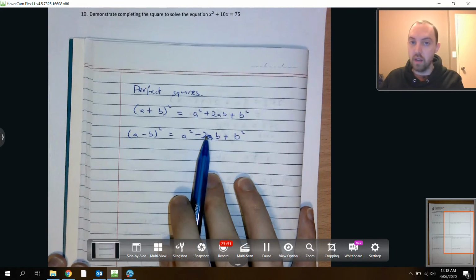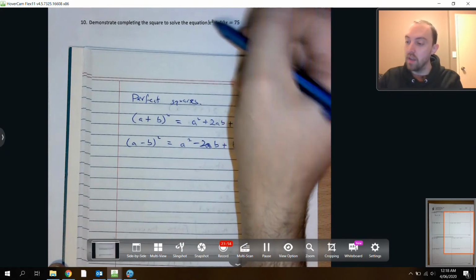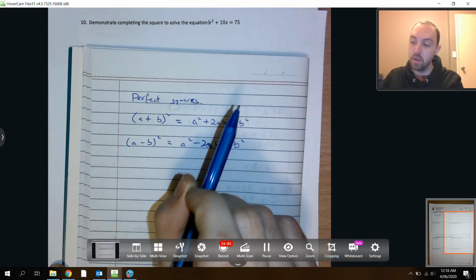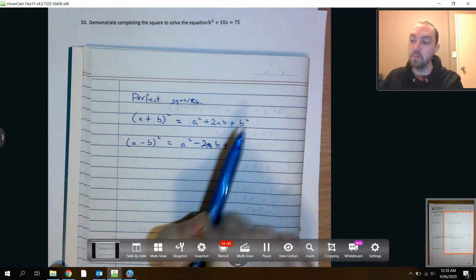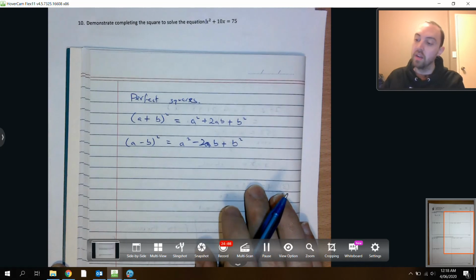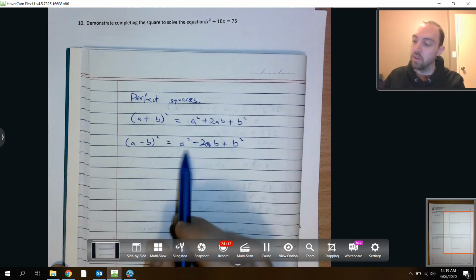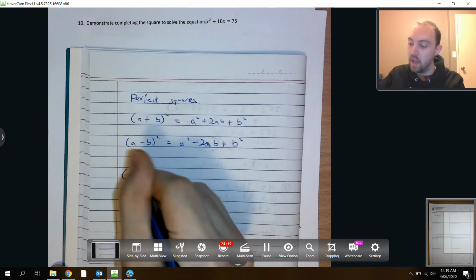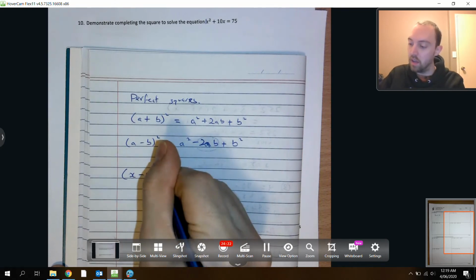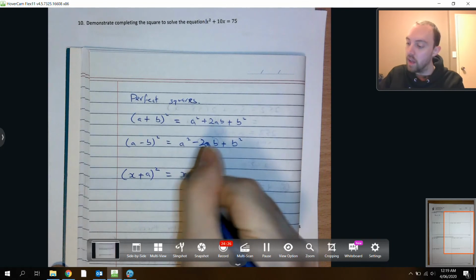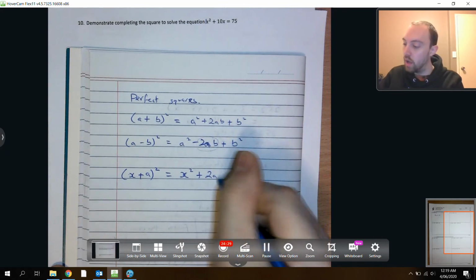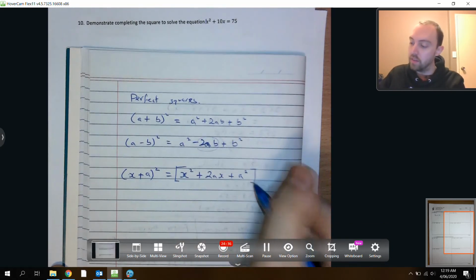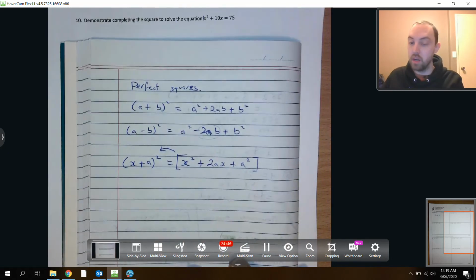With completing the square, first thing you want to make sure is that that first term, the x squared term, has a coefficient of 1. Or the number in front of x squared is equal to 1. Plenty of ways to say that. This makes it easier because we're going to have half of this term. In fact, I'll write it with x's instead. x take a, or add a, all squared is x squared plus 2ax plus a squared.